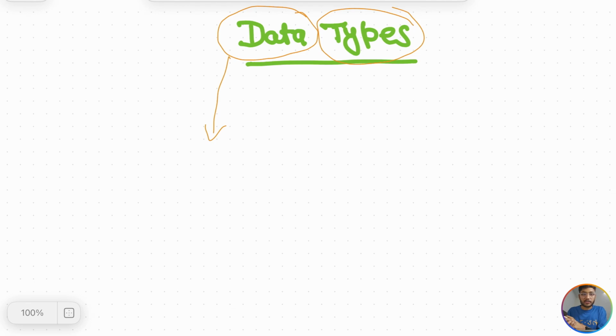For example, if you want to calculate something, you are giving some input, maybe 2 plus 3. So 2 and 3 are the data that you are giving. These 2 and 3 are basically data, and the different types of data that you are providing are called data types.